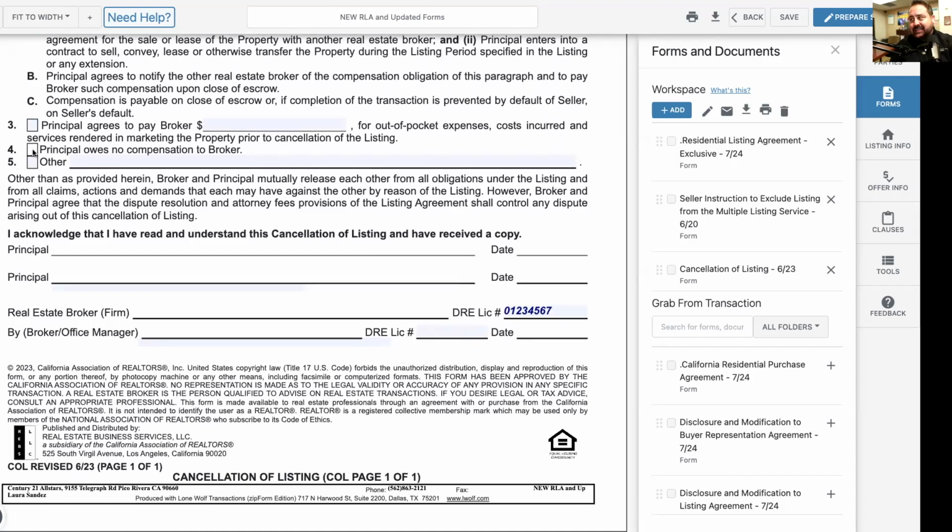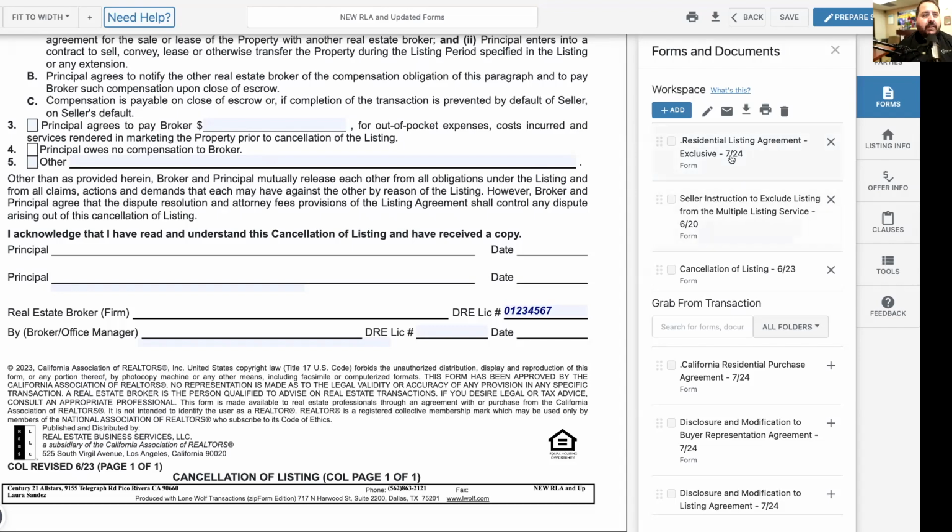You cannot sign it. One of us has to sign, the broker or one of the office managers has to sign this, okay, to cancel the listing. That's how it works. And in the MLS, if you want to cancel it, unfortunately here, I don't know outside of here, but here you'd have to let our listing coordinator know that you want to cancel the listing and they can cancel it for you.